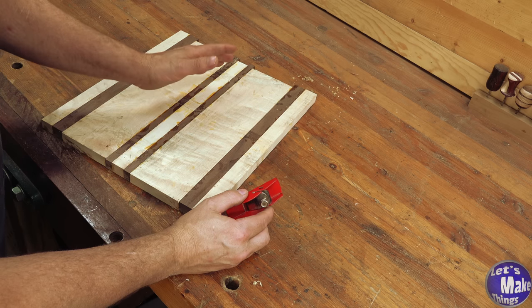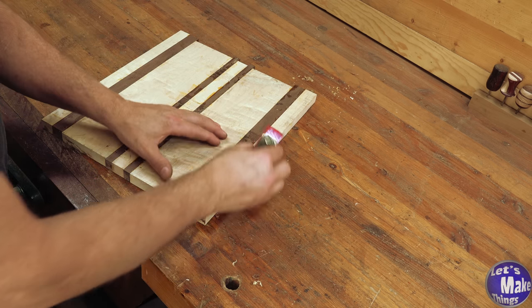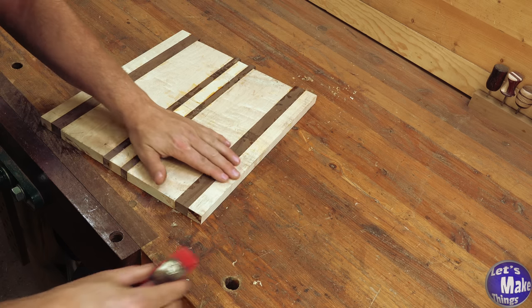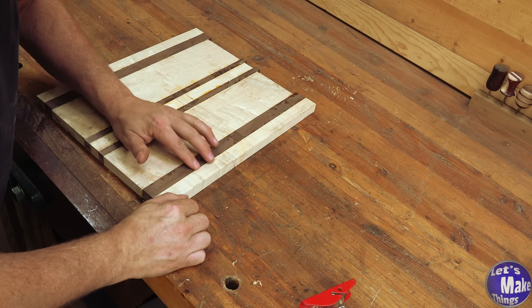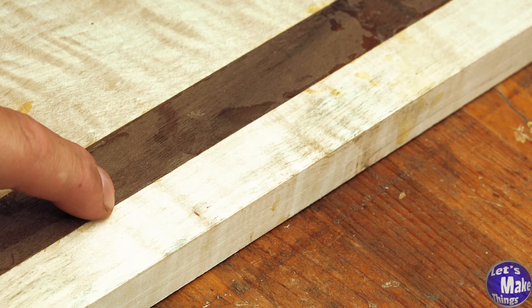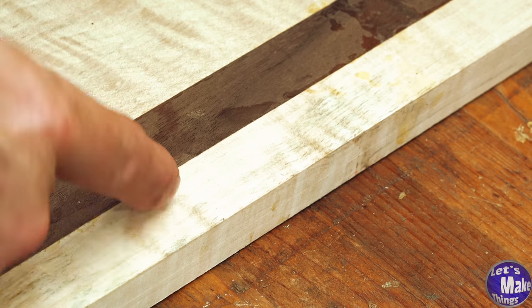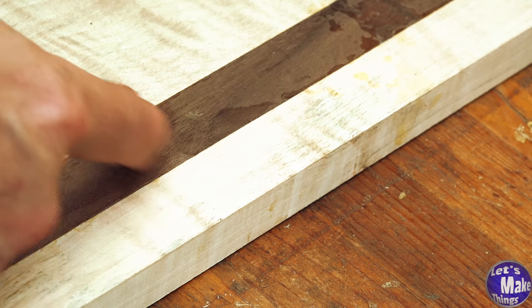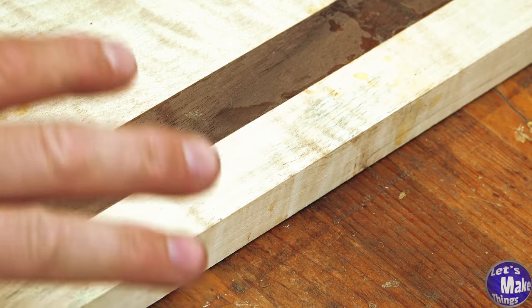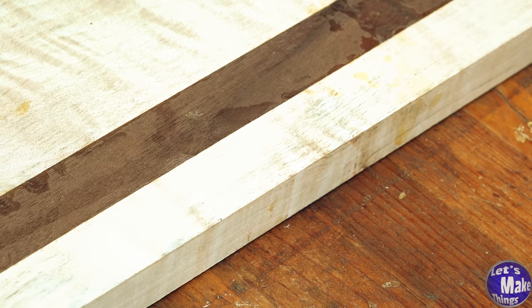If you have the opportunity to make these steel cauls, I would do it. Let me see if I can get you close enough to this so that you can see that there's no gap at all. That's zoomed in as far as I can go and there's just nothing. You can't tell where the boards meet and usually this only happens when I run it through my planer when I'm done.